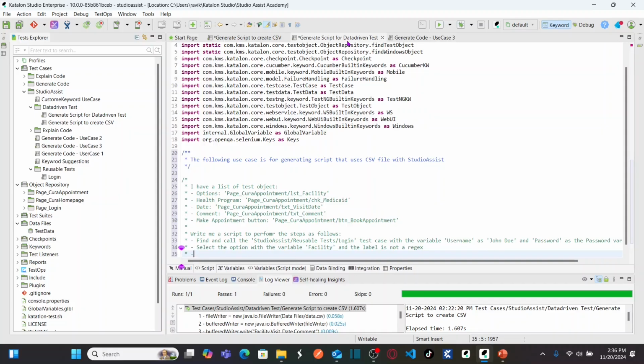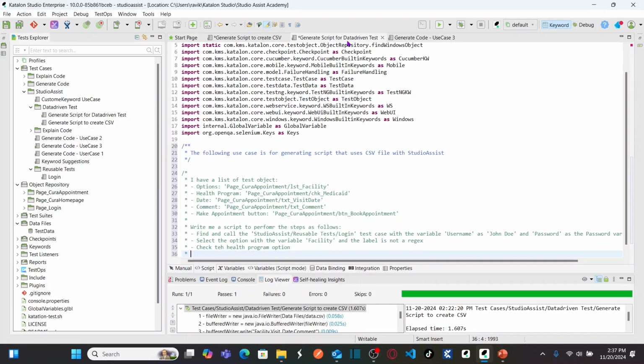And now, next one is check the health program option. This is very simple as we specified earlier. And then set the date with the, what is the variable that we used? Visit underscore date that we have used while generating our CSV file. Variable.